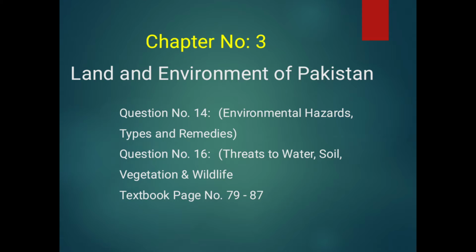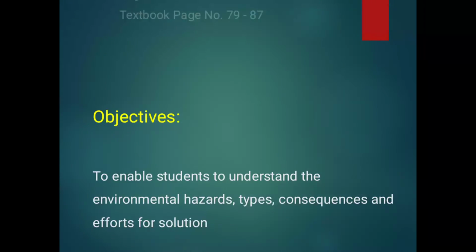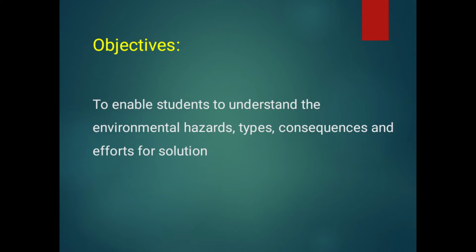Hazards mean the various threats, its various types, and the various efforts done for the solution in the form of remedies. And the other question is question number 16, which is about the various threats to water, soil, vegetation, and wildlife in Pakistan. Both these questions are part of a single topic, and the contents of which can be found from page 29 to 87 of your book. So, we are going to talk about this whole topic in this setting.